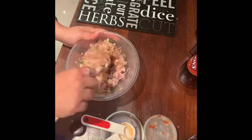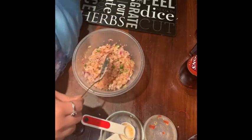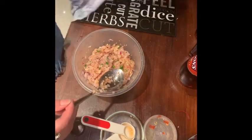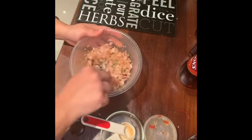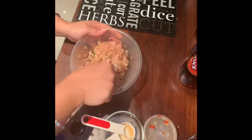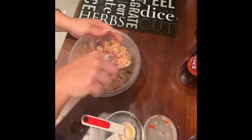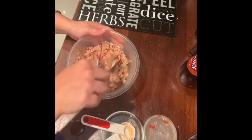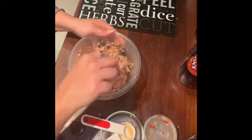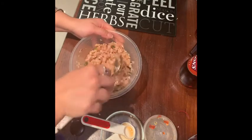When you're adding salt, you have to be careful, because the soya sauce is already very, very salty. So half teaspoon of salt, and don't use too much. If you have coriander, use 1 tablespoon of coriander. I don't have coriander, so I'm not using it. But it's optional. If you want, you can add.